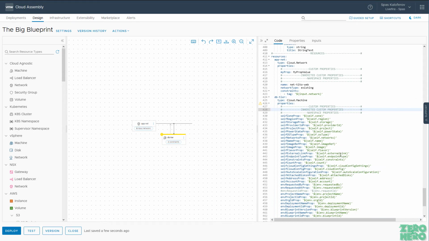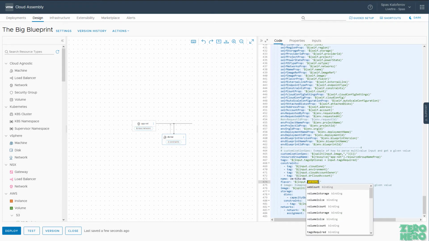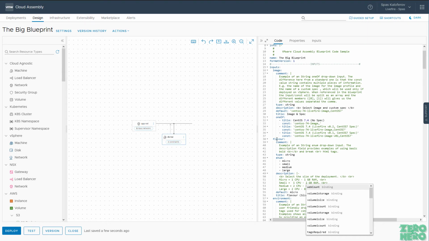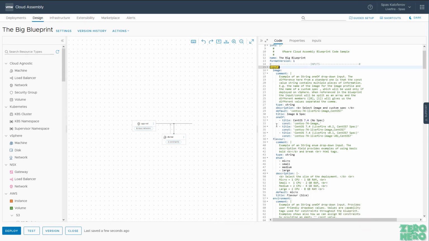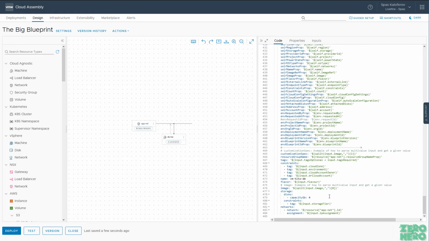And you can see me doing so here multiple times. For the flavor, I'm using input.flavor, which will refer to my input called flavor to get the value, and so on, right? Now, this is simple enough.